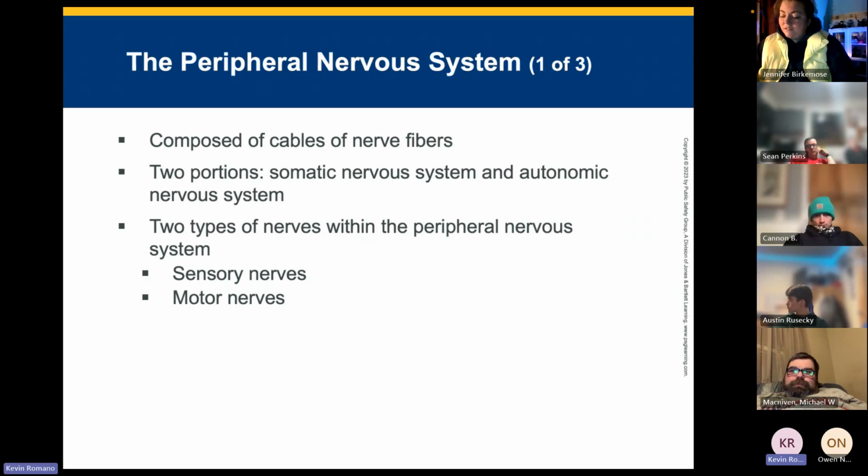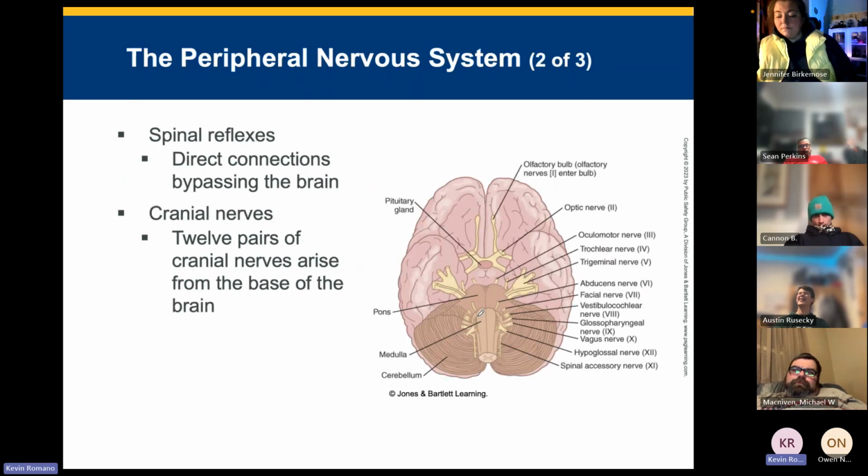Each one of these has something called neurotransmitters and hormones, right? So the sympathetic nervous system will have something called norepinephrine. You guys have heard of that before, right? The medication that paramedics administer called Levophed is norepinephrine. It's a neurotransmitter. And the other part of that is a hormone called epinephrine, the medication that you guys administer in cardiac arrest management. And acetylcholine is the parasympathetic neurotransmitter. Like I said, we're going to cover more on that in depth in neurological emergencies.